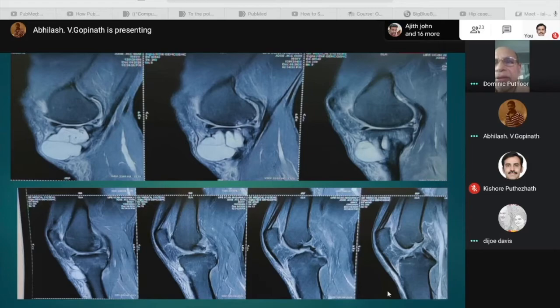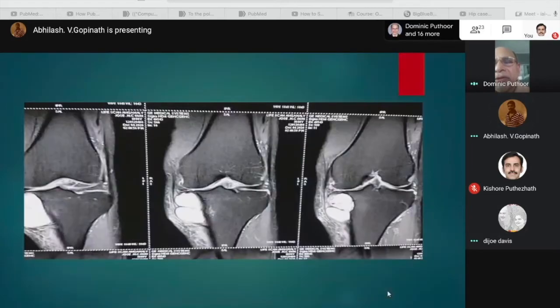Okay, I can take one. Is there any other film? Here also, do you feel it is inside or outside the bone? Sir, outside the bone. You can place the cortex all around. There is no ballooning, nothing like that. But there is a structure which is encircling that way. Sir, it's the medial collateral ligament most probably. Yes, the posterior part of the medial collateral ligament is the one that is seen there.